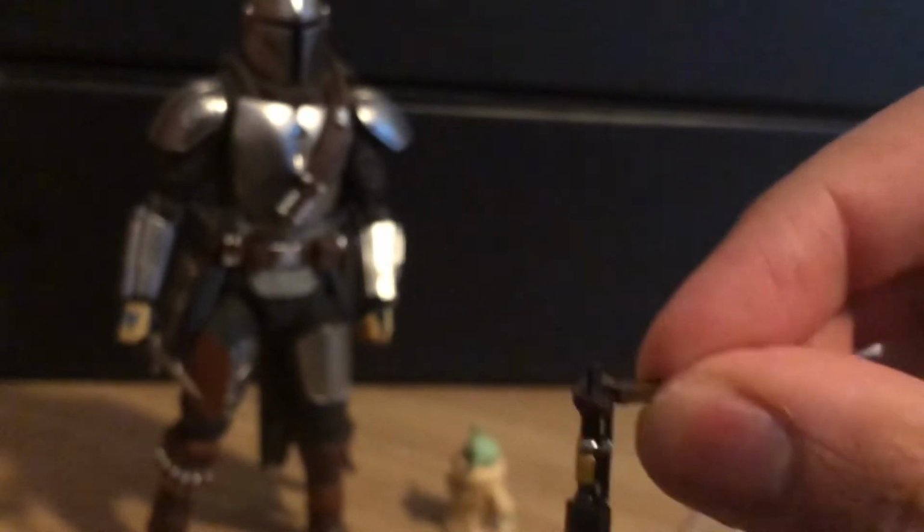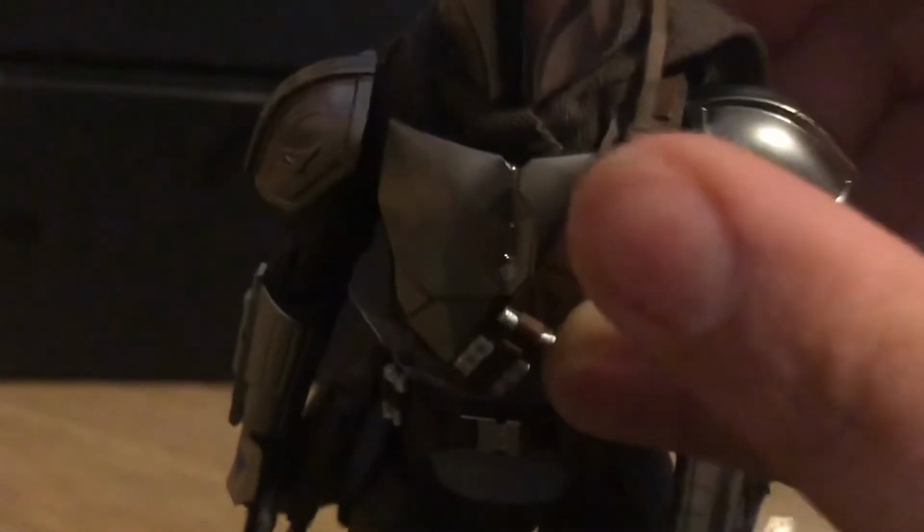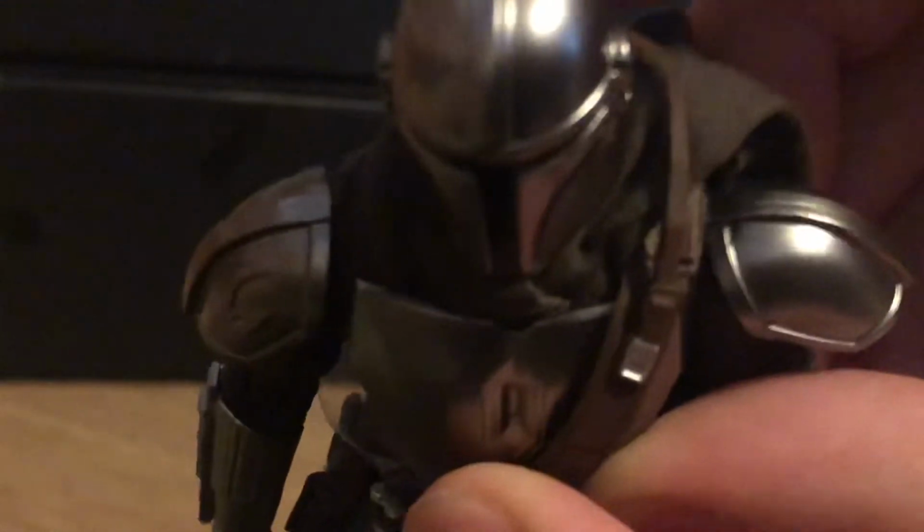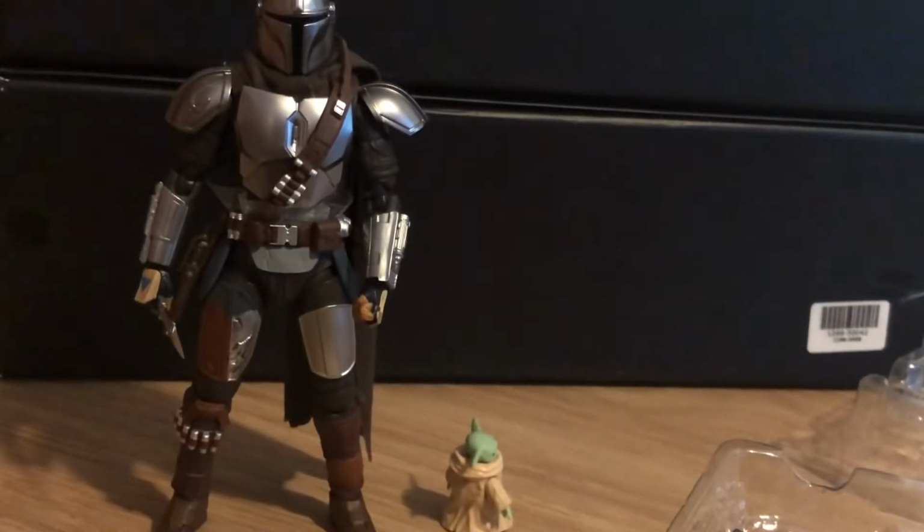This part here and the other small piece in the box, that's for clipping in the peg on the back of the Mando. So if you twist the Mando around, you'll see various pegs. You clip that into his holster and you take this leather piece out here and strap it over, and you can kind of clip the gun. If you take the scope out of the gun, you can clip it over to his back and have him rocking that look. So you can do that if you really want to. So you know what, I'll do it quickly for you now.